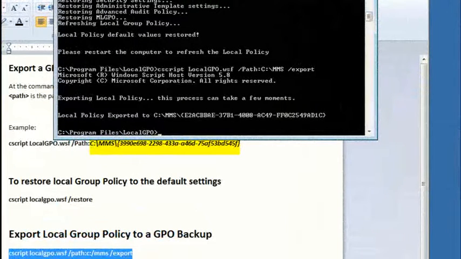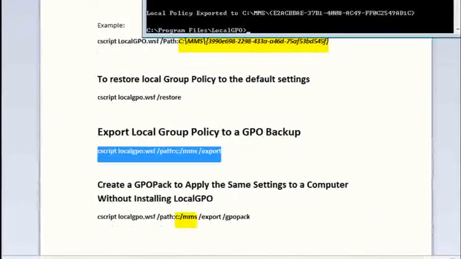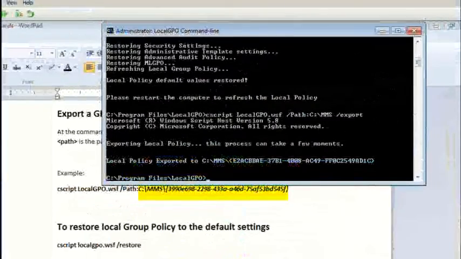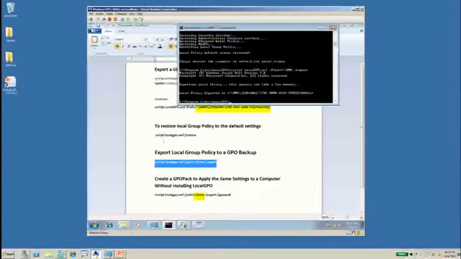So as simple as that, again, just export the current local policy of that machine. So if you're preparing that golden machine, that target machine, you can just apply all the policies you want and then just export that, and you will get a GPO that you can then import into your domain controller. Is that useful for anybody? Yes? Yeah, definitely. Sometimes we are working harder on a machine to make sure that specific machine is in compliance and regulation for a specific department. Let's say a business division or a business intelligence division, or in investment banking, that we want to make sure are in compliance whenever it's possible.